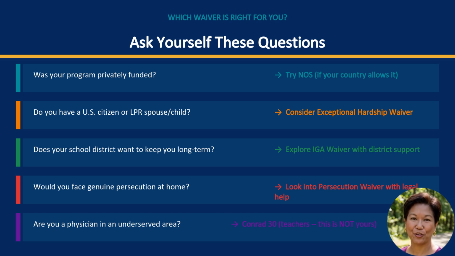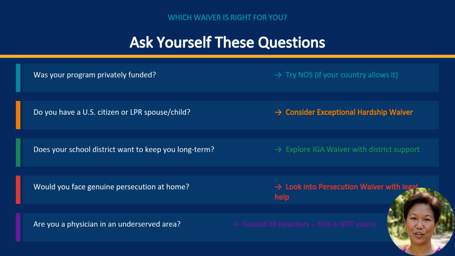Not just the normal difficulty of being separated, USCIS specifically looks for hardship that goes beyond what is normally expected from temporary relocation or separation. What counts as exceptional hardship? Financial struggles, like if your spouse depends on your income; medical conditions, especially if treatment in your home country is unavailable or insufficient; educational disruption for your child; emotional hardship that rises above normal separation anxiety; and country conditions like safety concerns or instability in your home country.